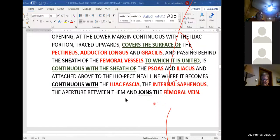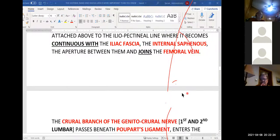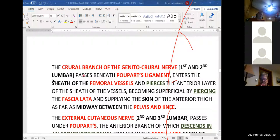Attached above to the iliopectineal line where it becomes continuous with the iliac fascia, the internal saphenous, the aperture between them, and joins the femoral vein. Okay, so you got the saphenous vein and the femoral vein, okay? The crural branch of the genitourinary nerve, the first and second lumbar, passes beneath Poupart's ligament, enters the sheath of the femoral vessels, and pierces the anterior layer of the sheath of the vessels, okay? So you have the genitourinary nerve.